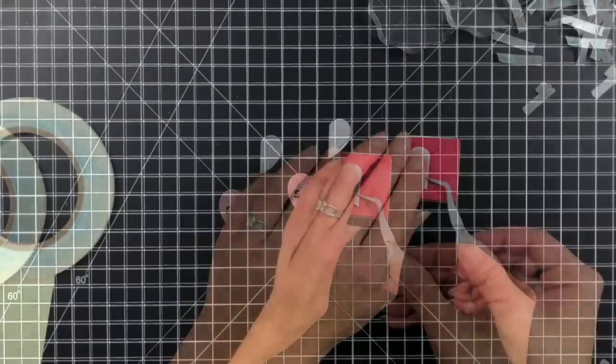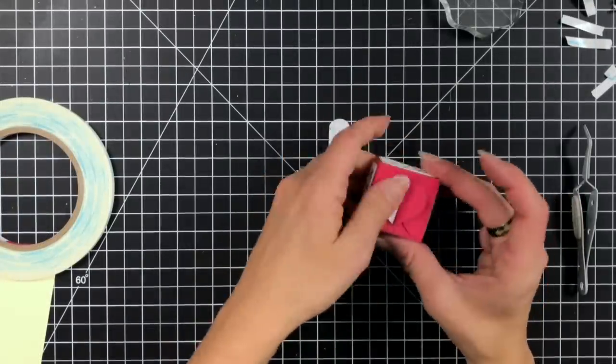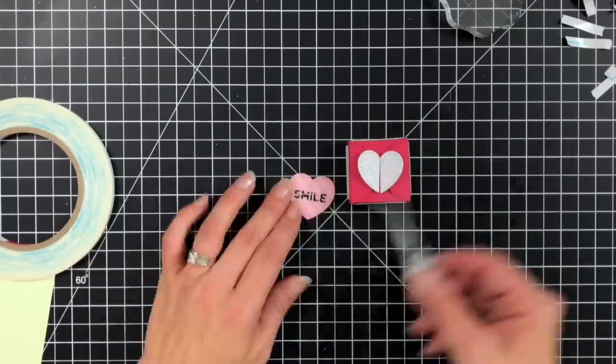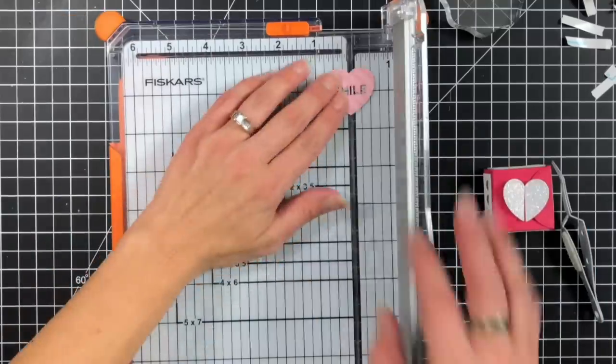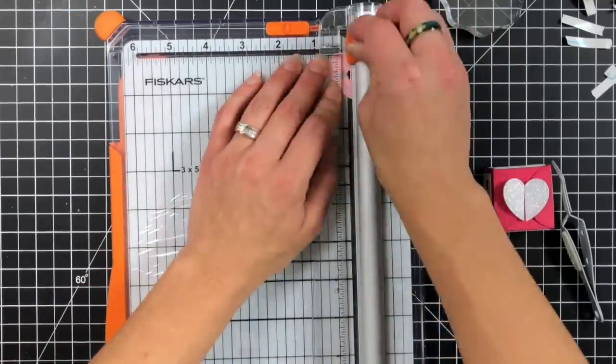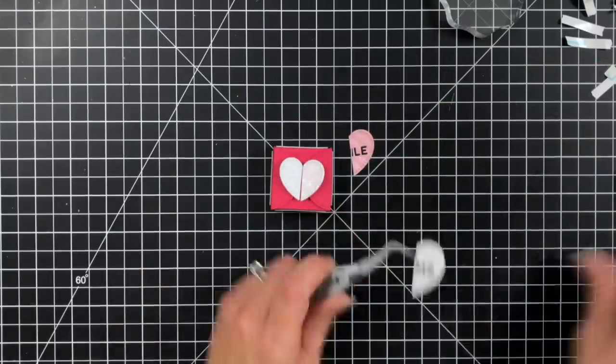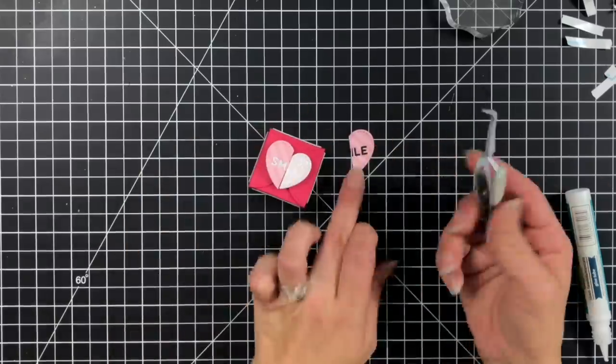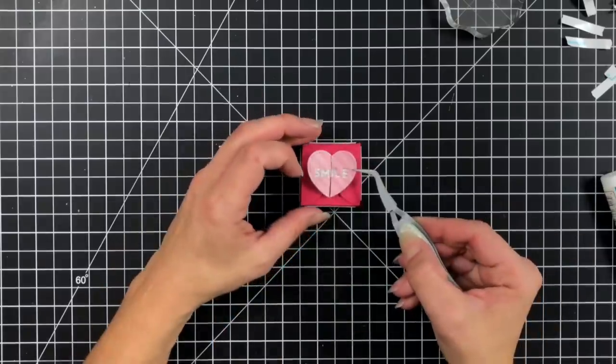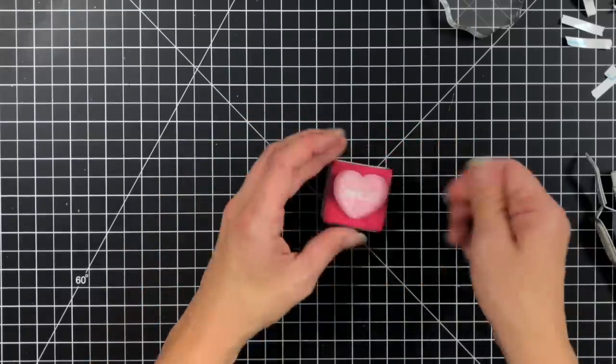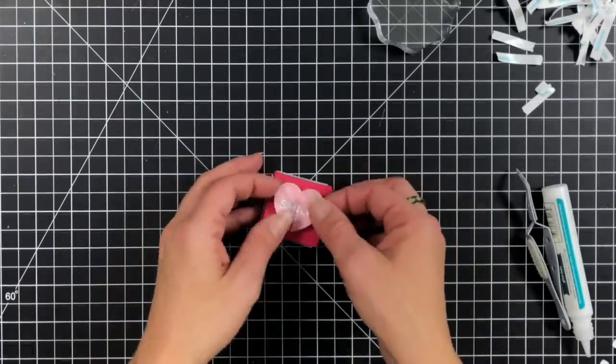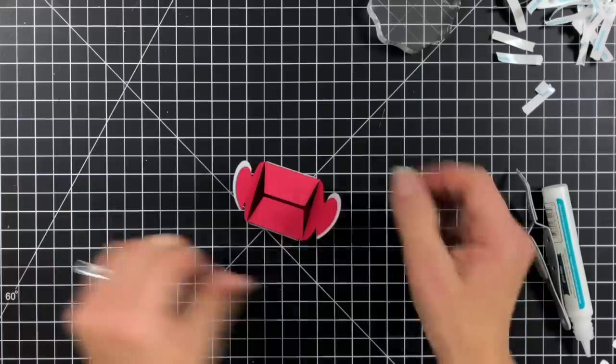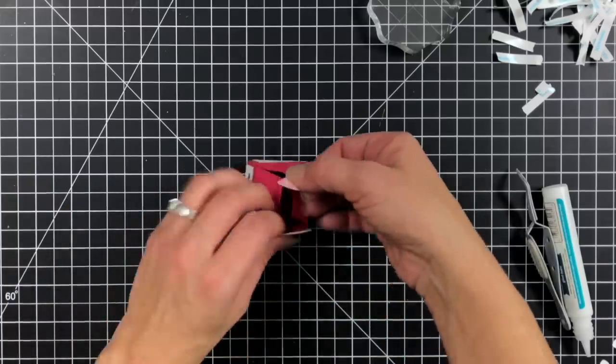To decorate that front heart I'm using pixie dust cardstock. This die is already cut in half, this is on the heart treat box die, and I just attached that with the liquid glue. For this one, this is off of the candy hearts using the smile and I'm just going to cut that right down the center of the heart and attach that on top of that pixie dust glitter cardstock. This adds just a little bit more sparkle to the top. You could certainly leave it as is with the white, I think that would be just as cute. Once I have those glued down I do give it a little test run so I just unhook those hearts, open it up, and just making sure everything is moving the way it's supposed to. Really, really cute treat box.